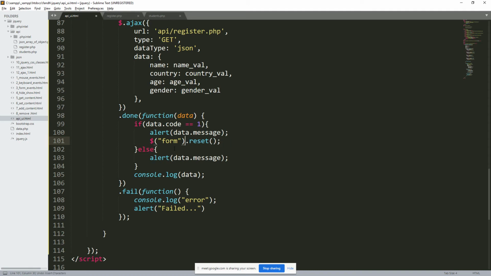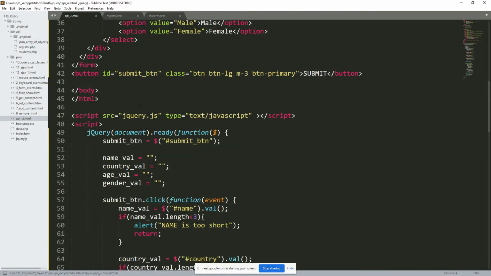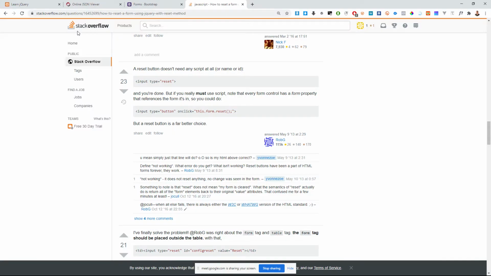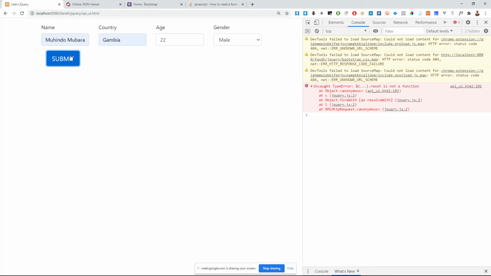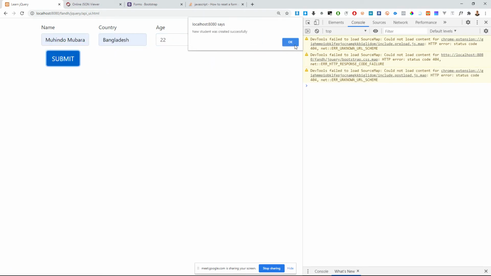Okay, let me first give this form an ID. Maybe that's why it is not working, but I don't think so. So I have to give it an ID, this one. You see what I'm trying to say, this data is supposed to be deleted after registering a student. So refresh here. Let me have this reset.